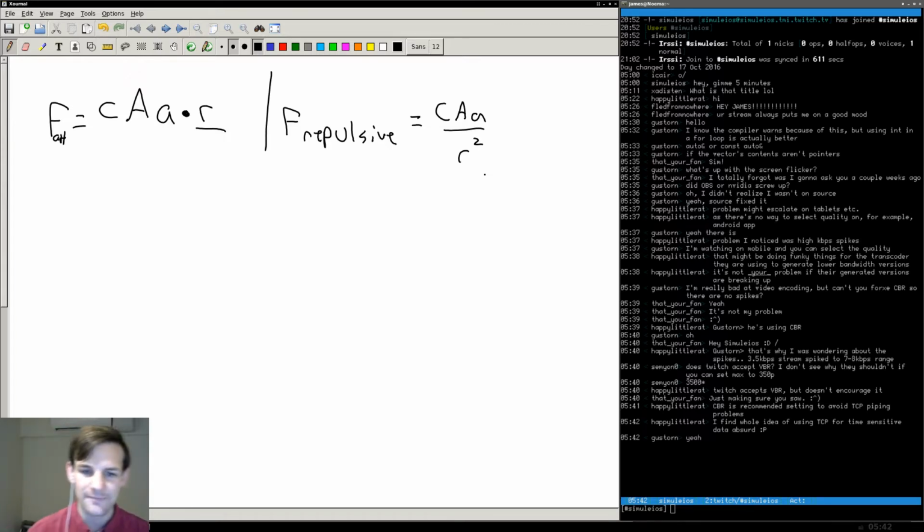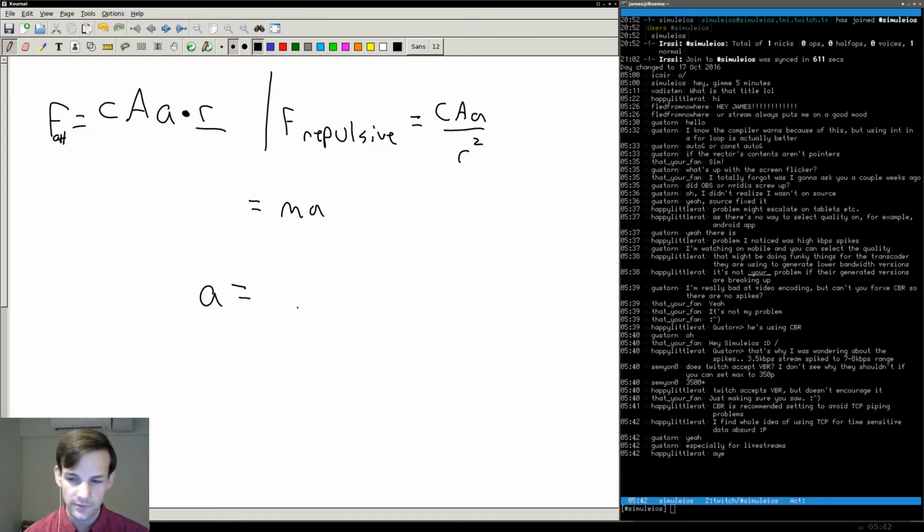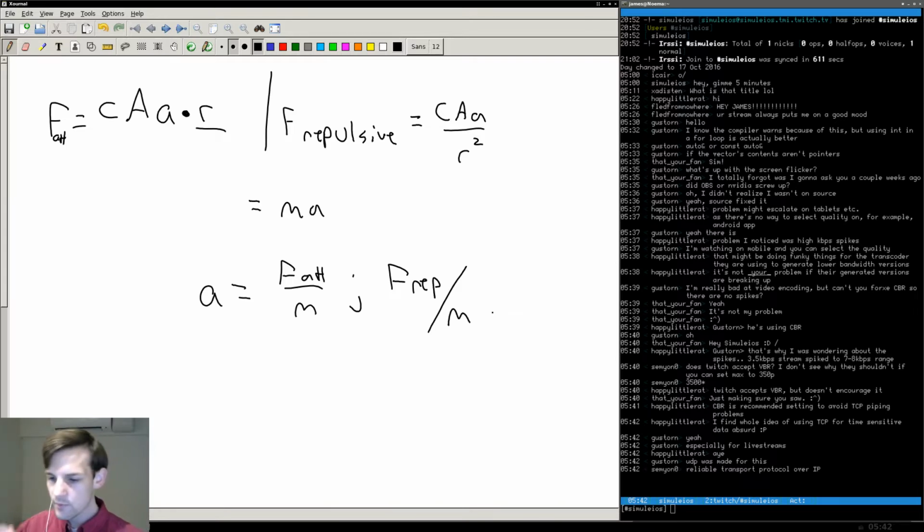Okay, so what do we have here? Force repulsive, and I'm sorry, you guys have to realize I'm a complete noob to a lot of this kind of stuff. This is what we want to do for forces. So again, both of these are going to be equal to mass times acceleration. So our acceleration is going to be equal to the following. In the case of an attractive force, it will be force attractive over mass, or force repulsive over mass.